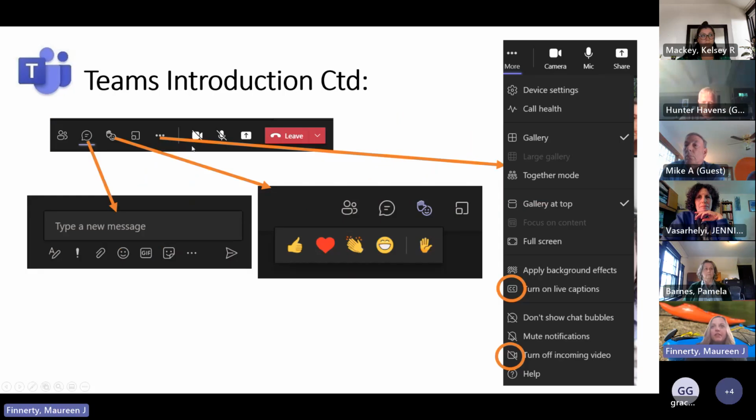I mentioned some additional controls here, that 3 buttons, just a couple things to be aware of there. There are live captions available through Microsoft Teams. We do also have a professional captioning service available today. I'll tell you more about that in a moment. And then again, that turn off incoming video button is there as well.